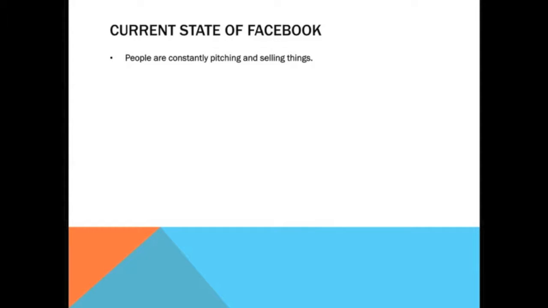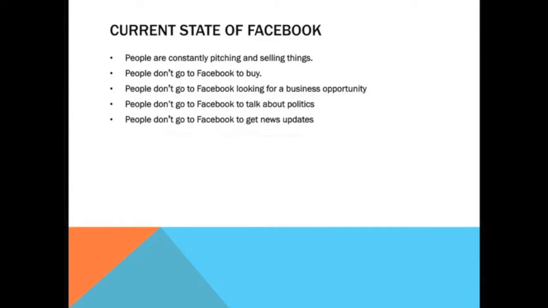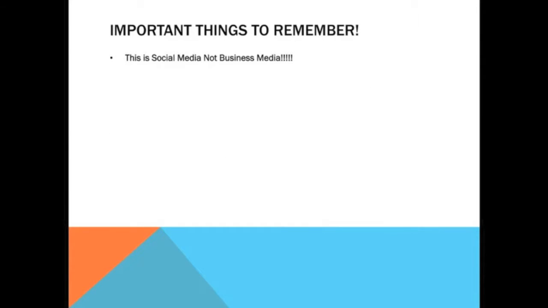And here's the current state of Facebook. People are going on there and constantly pitching and selling things. People don't go on Facebook to buy. People don't go on Facebook looking for business opportunity. They don't want to talk about politics. They don't want news updates. They go on Facebook to escape and be entertained. And most of us really don't get that, right? So there's some important things to remember.